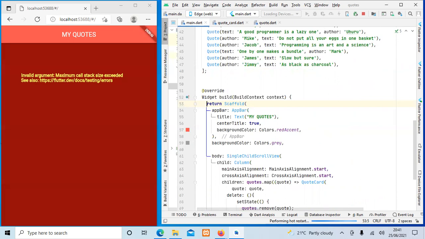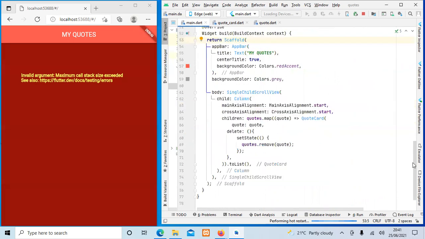But remember, when we started this code, we started with a stateless widget for that part of the card. And there, that's where the challenge was.